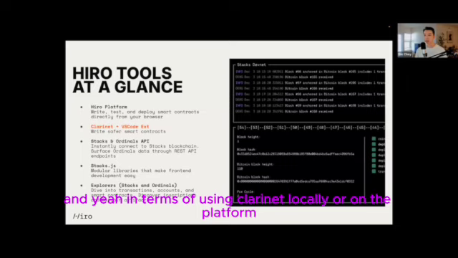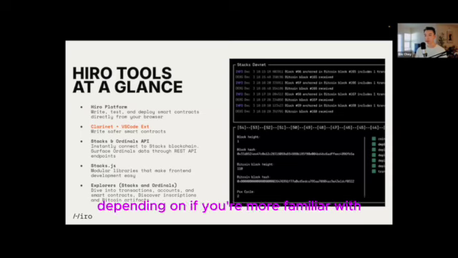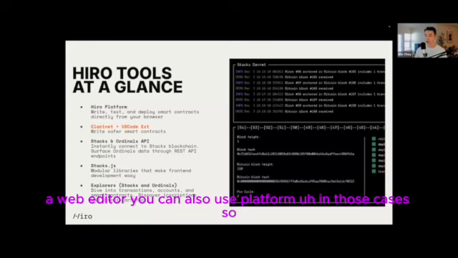In terms of using Clarinet locally or on the platform, that's up to your preference, depending on if you're more comfortable with using your local IDE, then you can also use Clarinet with it. But if you are comfortable with using a web editor, you can also use the platform in those cases.